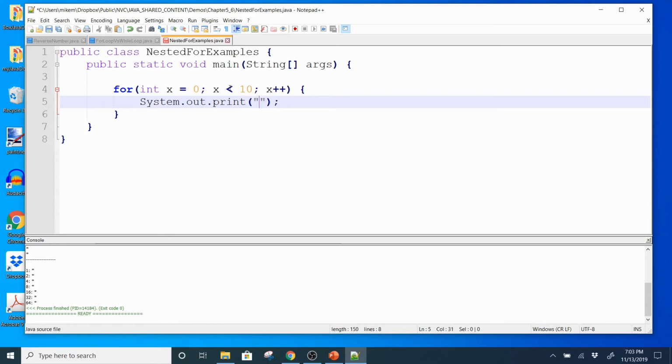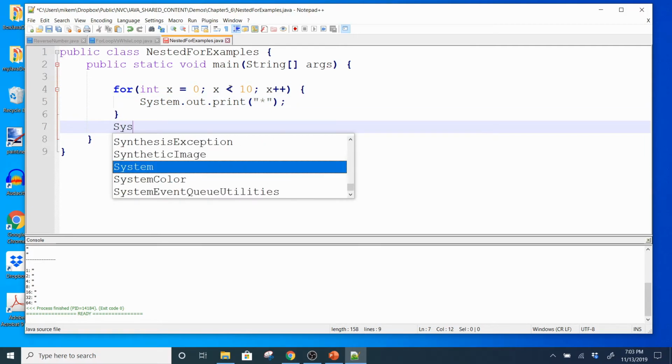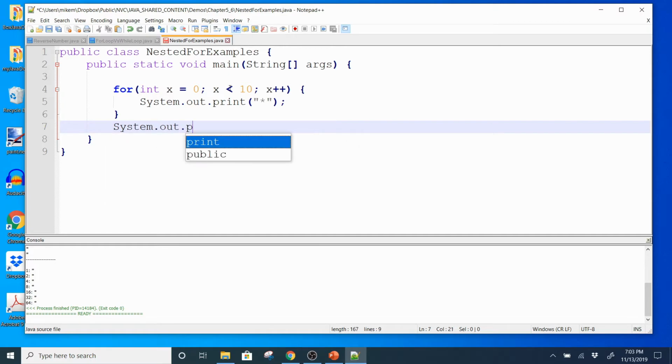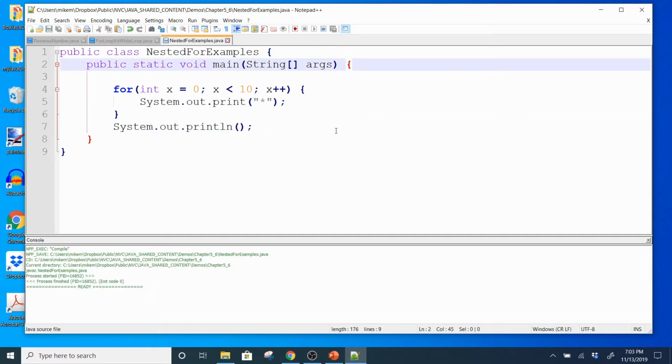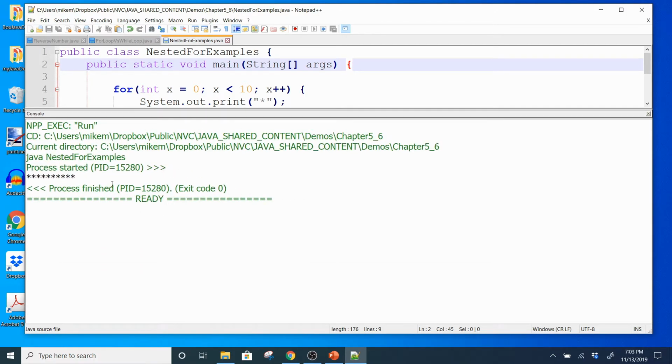I'll print out a star. Okay, and that's going to print out the star 10 times on one line, and then I'll just say System.out.println, and this will put a new line. Okay, so compile, run. All right, you can see that I have 10 stars on one line.